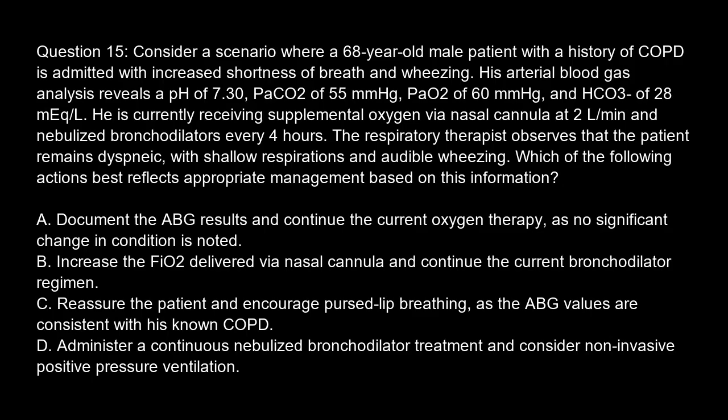Question 15. Consider a scenario where a 68-year-old male patient with a history of COPD is admitted with increased shortness of breath and wheezing. His arterial blood gas analysis reveals a pH of 7.30, PaCO2 of 55 mmHg, PaO2 of 60 mmHg, and HCO3 of 28 mEq/L. He is currently receiving supplemental oxygen via nasal cannula at 2 L/min and nebulized bronchodilators every 4 hours. The respiratory therapist observes that the patient remains dyspneic, with shallow respirations and audible wheezing. Which of the following actions best reflects appropriate management based on this information?